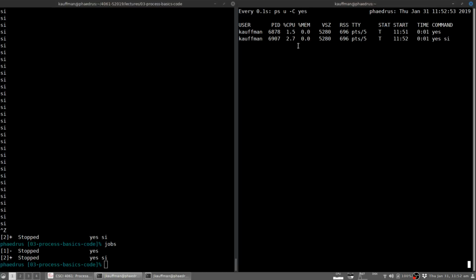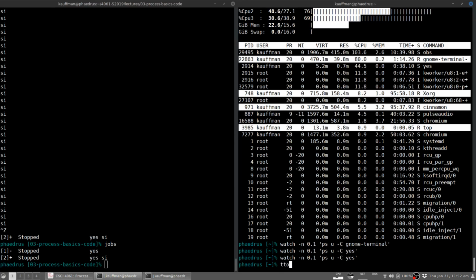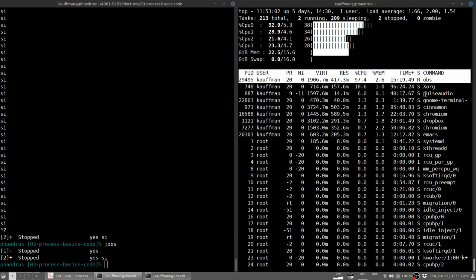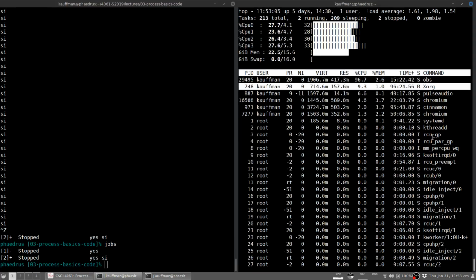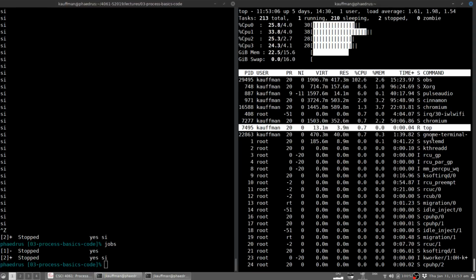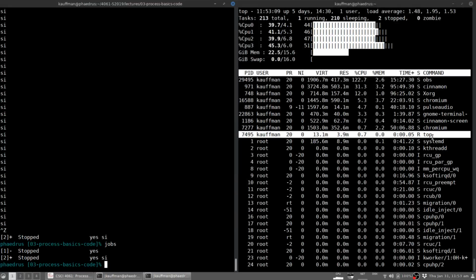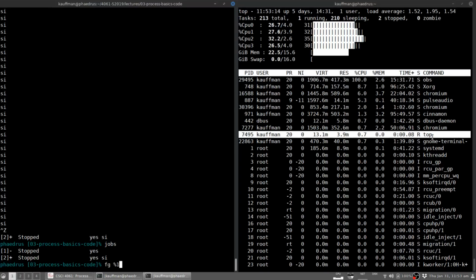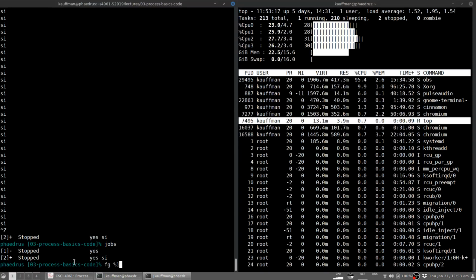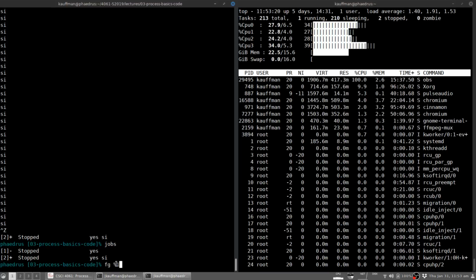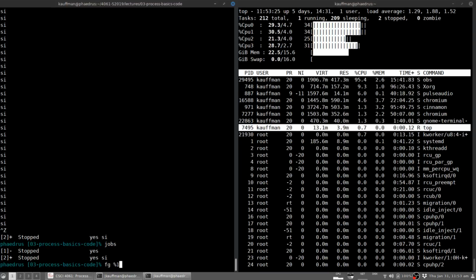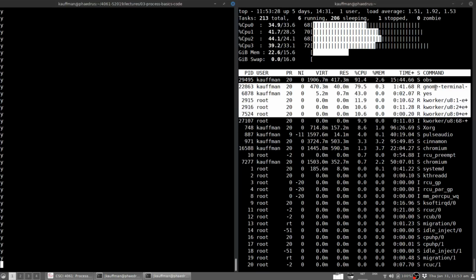If I, for a moment, actually suspend this, I'll just kill this guy and look at top. It should be the case that there are no yeses up here, as in they're not occupying any appreciable amount of CPU. Versus if I bring this back into the foreground, which is the FG command in most terminals, I'll bring number 1. And the percent here refers to the jobs here. It'll substitute the process ID in many cases for this. So this should start putting Y's back on the screen, and you can see GNOME terminal ticks up again.